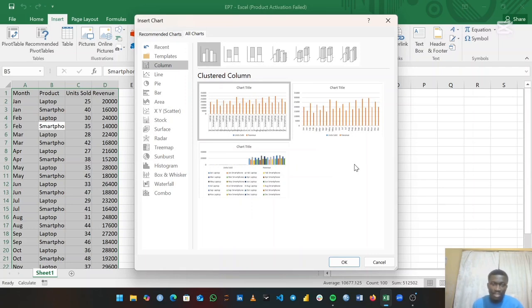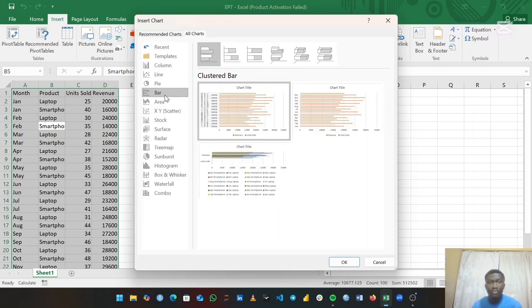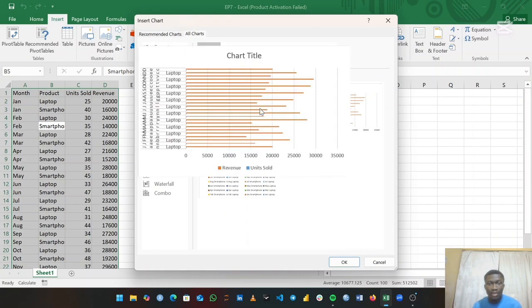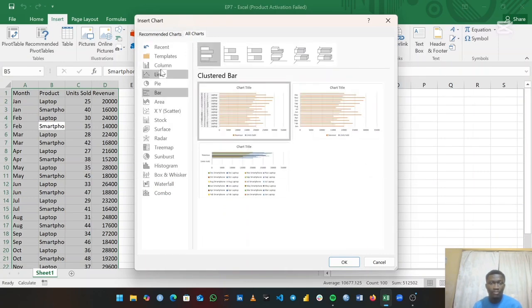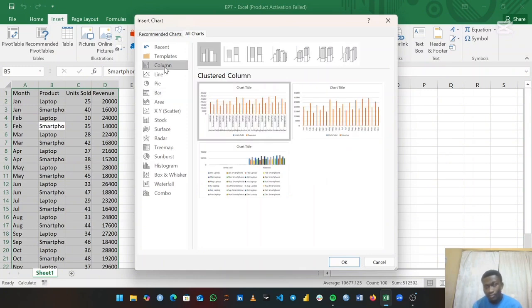We have the bar chart. The bar chart and the column chart are like brother and sister. The difference is the bar chart is horizontal. It works the same way, but this time around the bars are horizontal and the column charts are vertical.